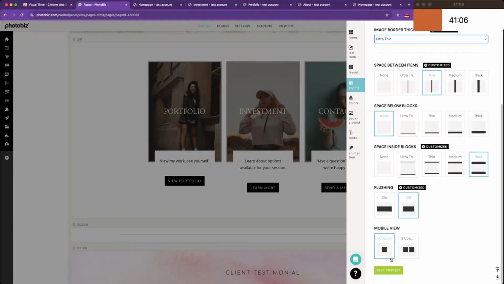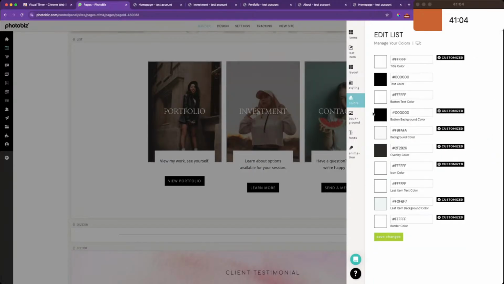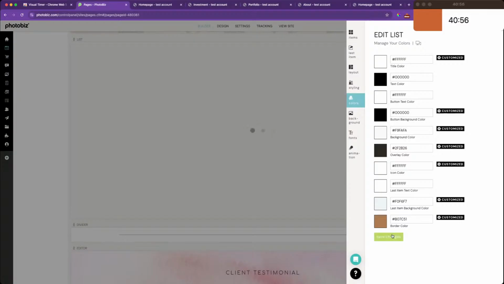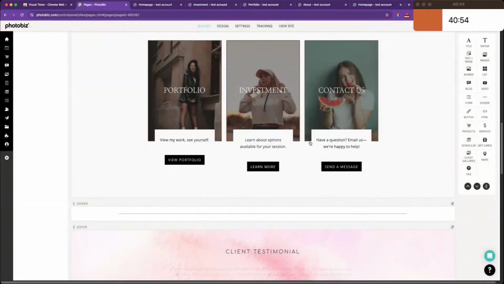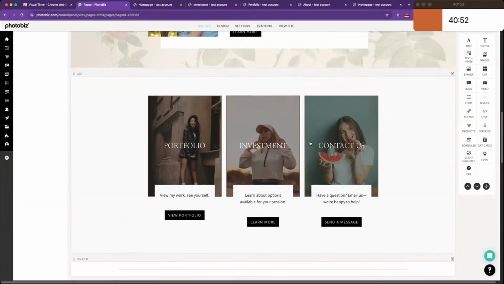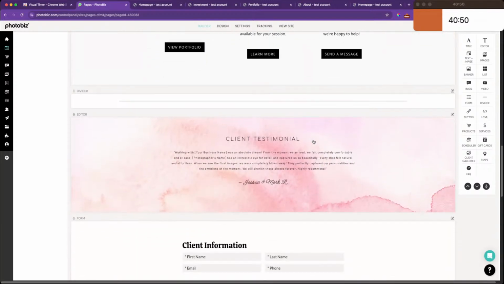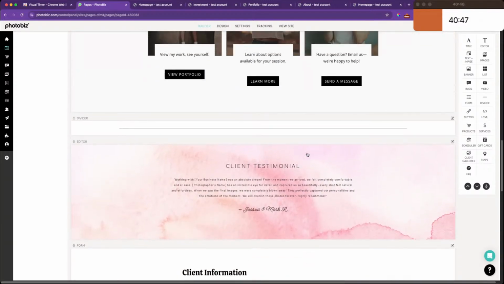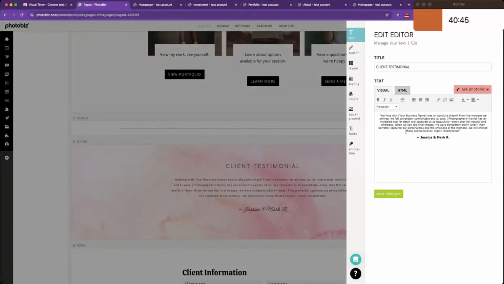I'm going to just add a little bit of gold around it. How about that? I think that'd be cool. Maybe this brown tone, right? There we go. Just to add a little texture to it. Looking really cool. All right, we have our client testimonial here. So we can keep it as is. We'll just make it a client testimonial. I'll just copy this for now, just in case.